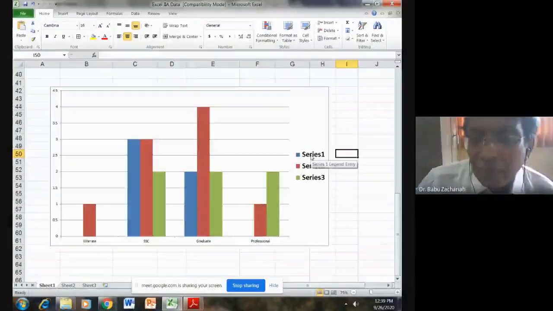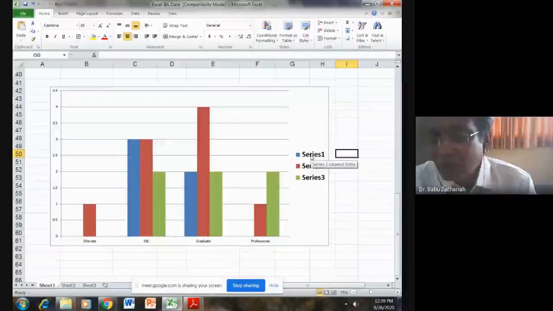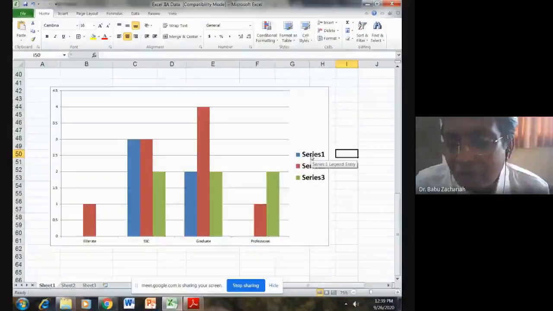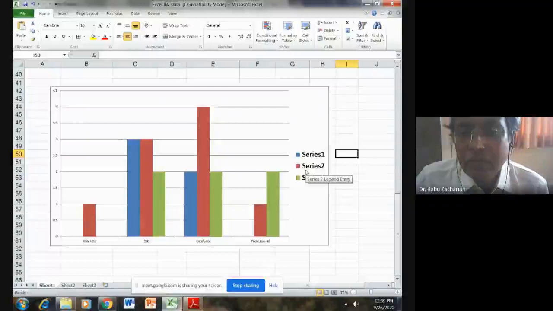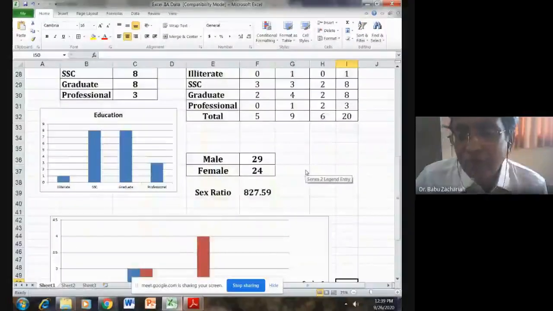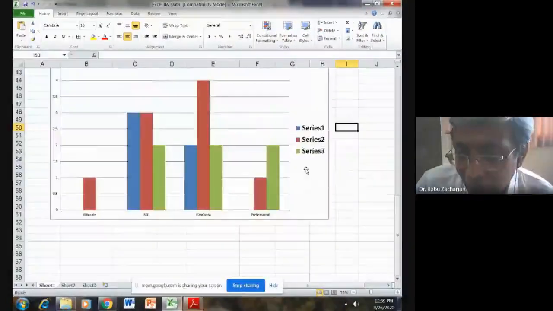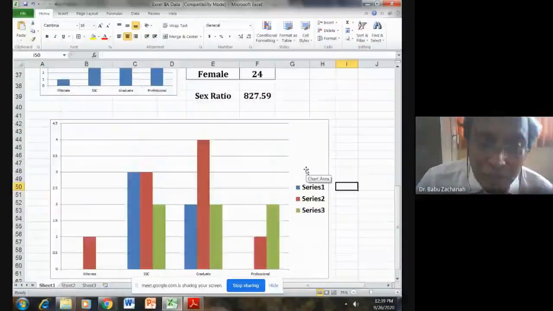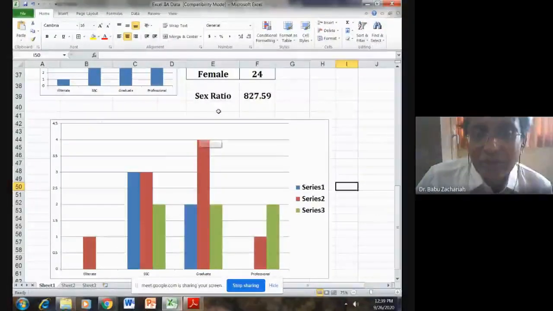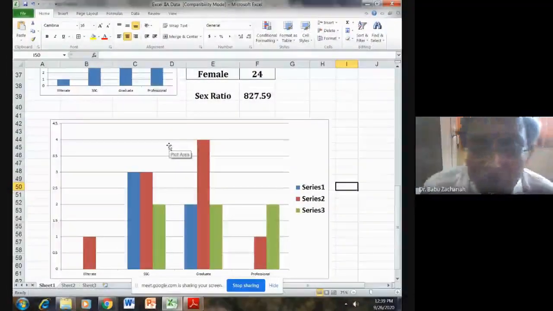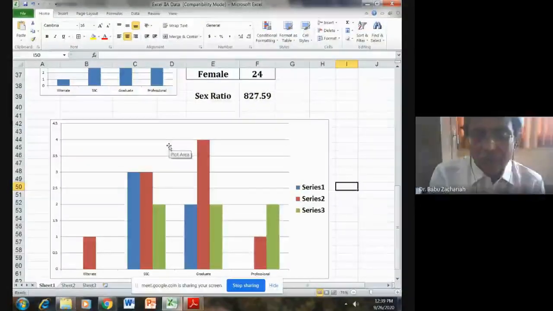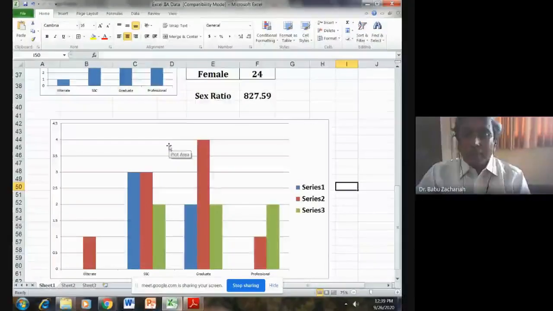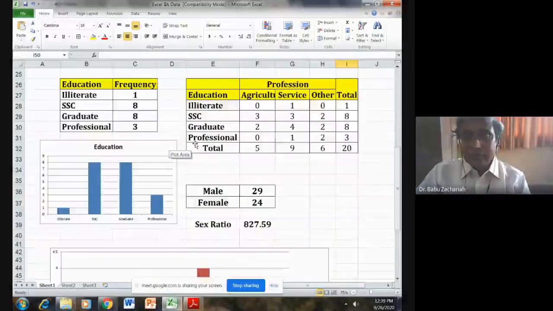Actually, you can type it on this one. Series 1 you convert to agriculture. Series 2 you convert to service, and series 3 you convert to other. And at the top you put a text box. Inside the text box you write education versus profession. So the graph will be there. This is multiple bar chart.